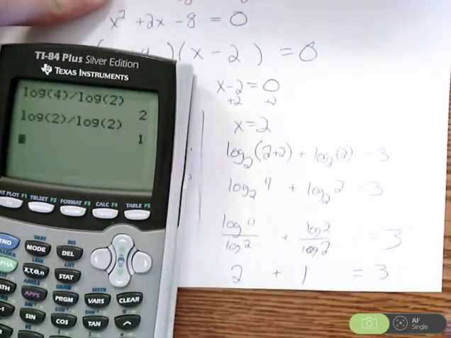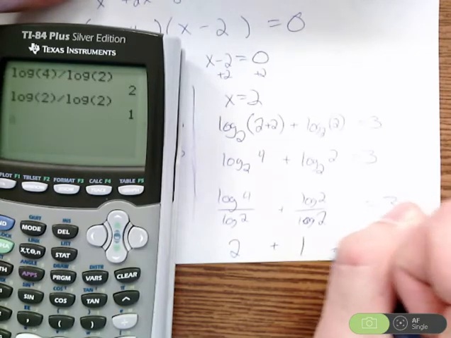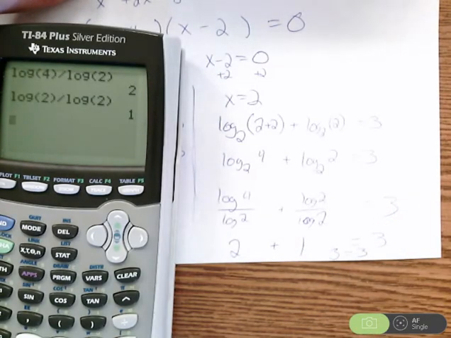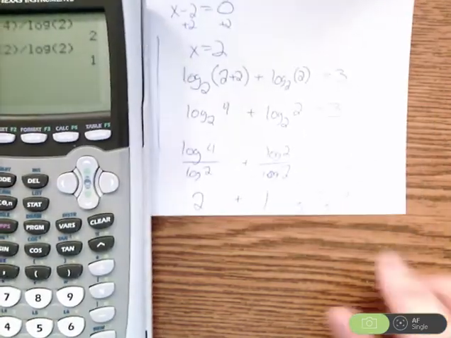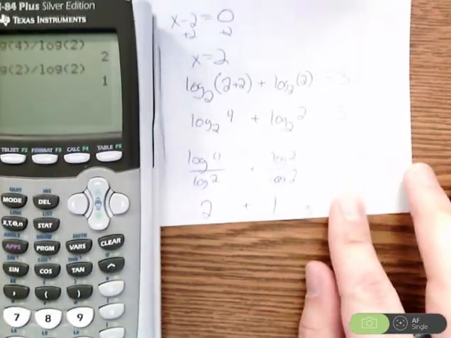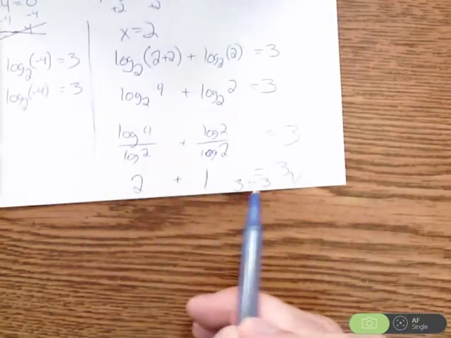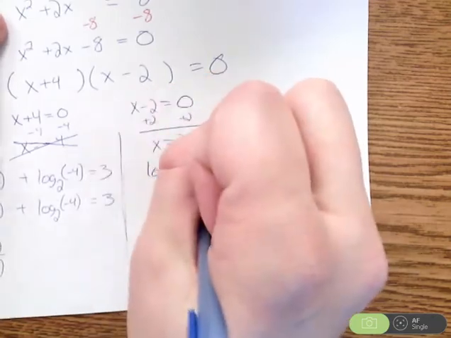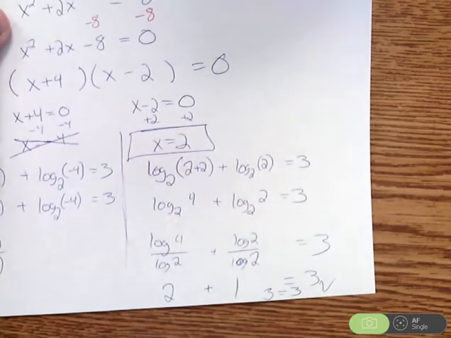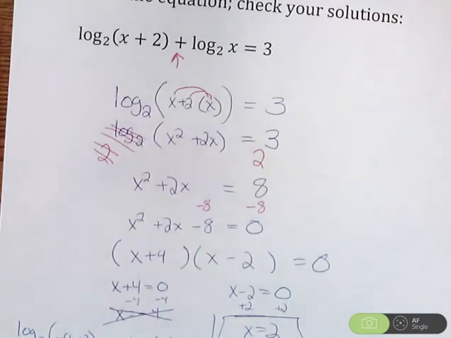So I have 2 plus 1 on the left side, and this is supposed to be equal to 3. Well, hopefully we realize at this point that 2 plus 1 is 3. I get 3 equals 3, which is the answer that we wanted. It's kind of hard to see there with the camera, but I did in fact plug in, figure out these values, and so I got 3 equals 3. So that tells me x equals 2 is my solution to this problem. And that was solving logarithmic equations, my second video.